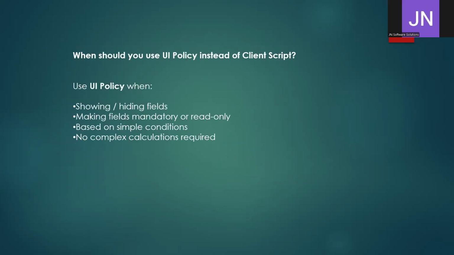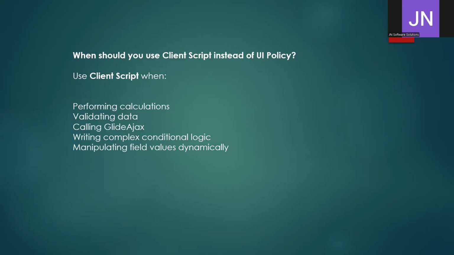Let's move to the last question. When should you use UI policy instead of client scripts? You can use UI policy when you want to show or hide fields, or make fields mandatory or read only, based on simple conditions, with no complex calculation required. But if you get another question, when should we use client-side scripts instead of UI policies?